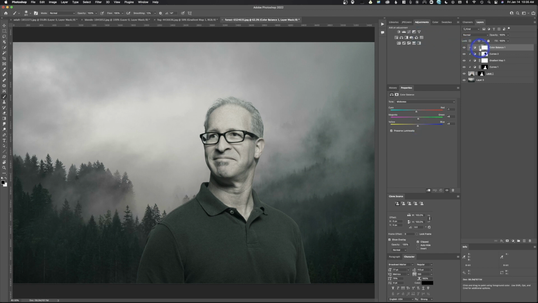That looks better. What I'm going to do is actually add one more layer, which is a hue saturation. We're going to go ahead and clip that this way. And what I'm going to do is just desaturate that so it's a little bit closer to blending in. And we are good to go. Once again, we don't want this on the face. So we're going to alt drag up the mask and we're good to go.